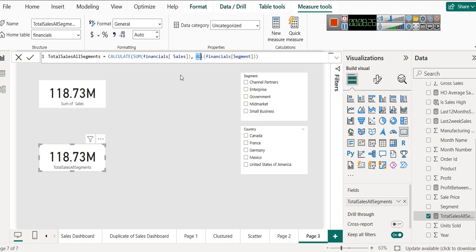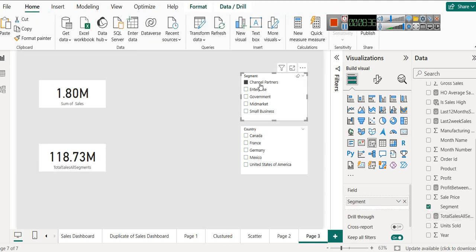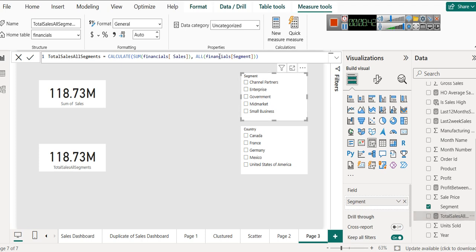So this ALL function will remove any filter that is applied to the financial segment column. So now if I select any segment column, it will not change, but we have only applied it to ALL financial segment only.